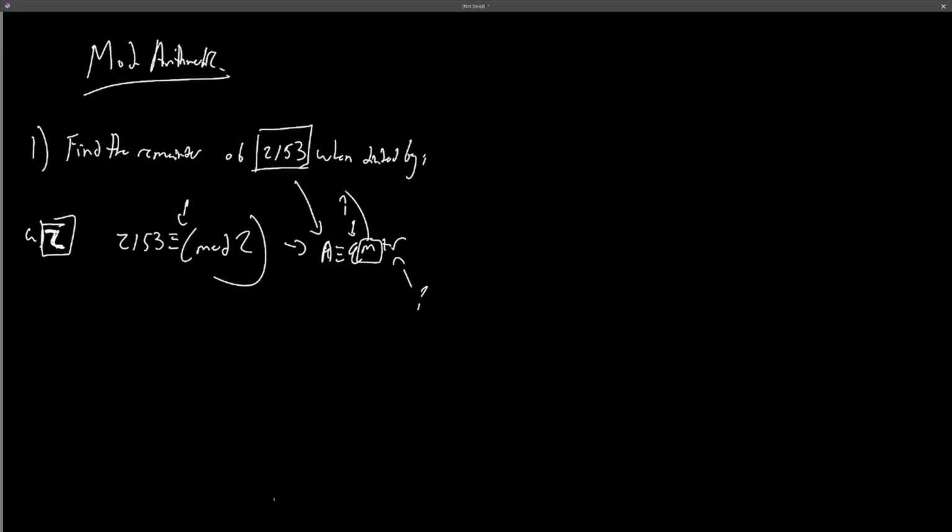M is our mod. And if we didn't write it like that, m is from our question that was asking us to find the remainder of 2153 when dividing by this number. If you're ever asked to find a remainder of a number when dividing by a certain number, that's more than likely your modulus. So let's write down what we know for certain.